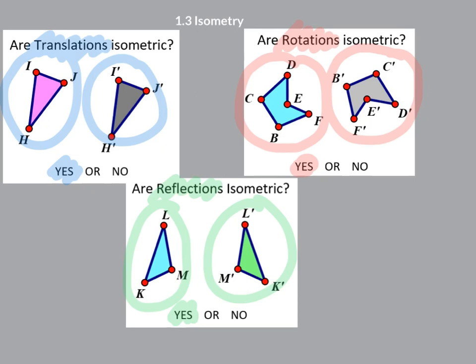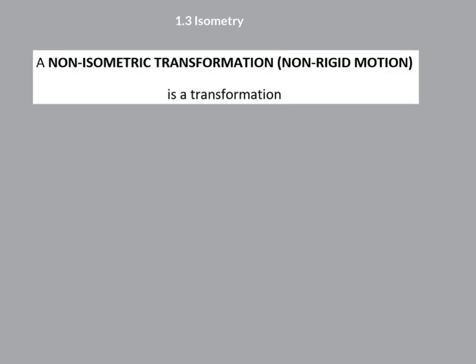Now, what might be some that are not isometric? To be non-isometric or non-rigid, right? Not isometric just means that somehow the shape distorts or just changes in any way, really. That could be things that got bigger. That would be a change, right?